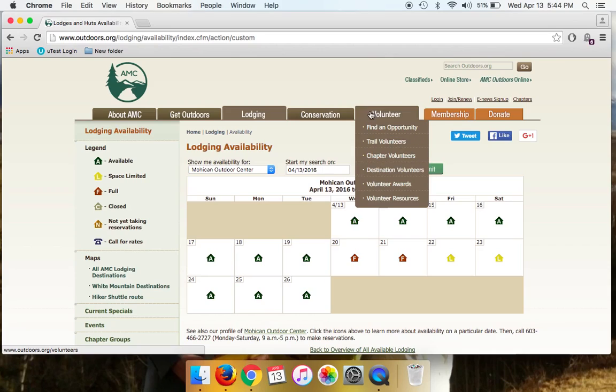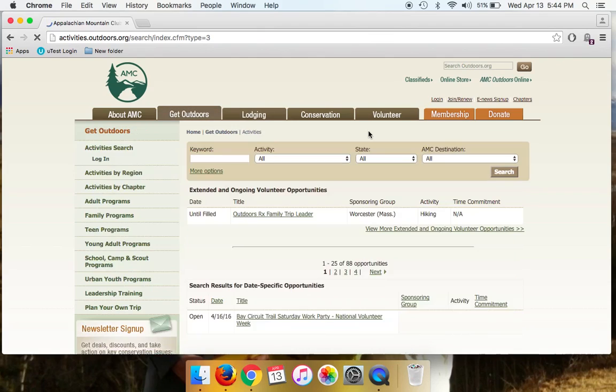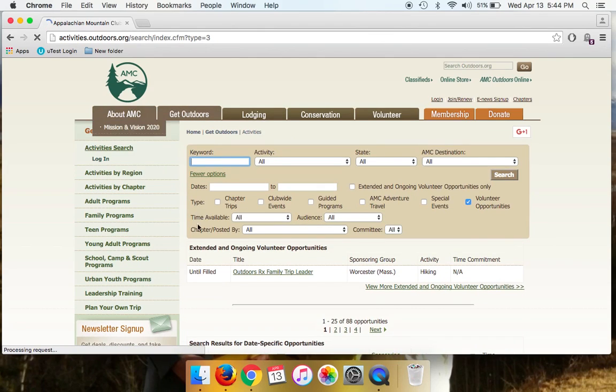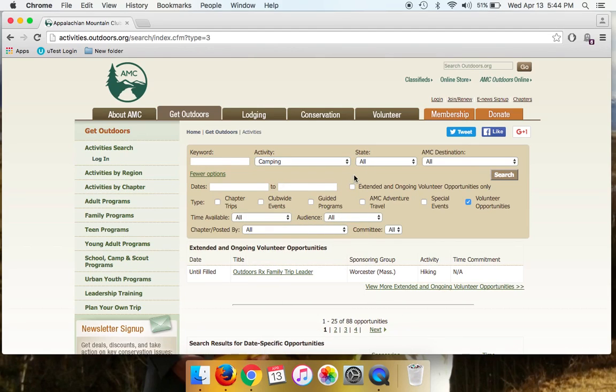And then I'm going to go over to volunteer because that's another main tab. And obviously, as someone that would love the great outdoors and be visiting the AMC website, I might be looking for opportunities to volunteer. Okay, so we have a whole search bar here, and again, we're going to want to investigate all aspects of this search bar. But for the sake of time right now, I'm just going to do a general search and just see if it filters through all of their volunteer options.